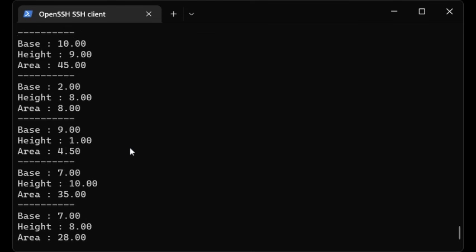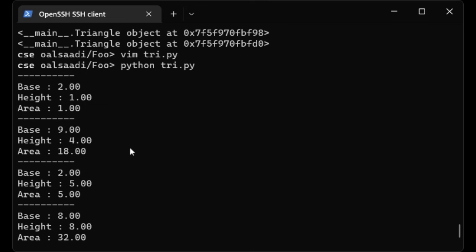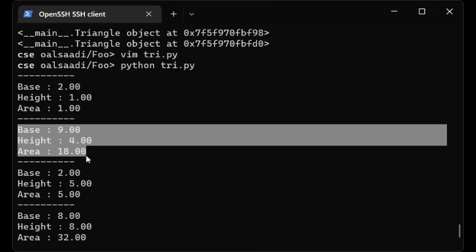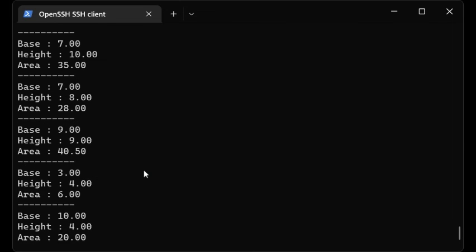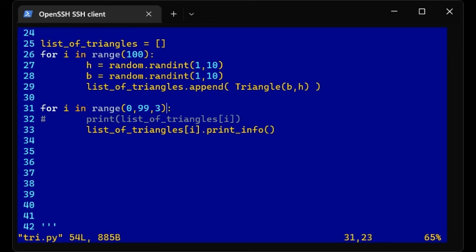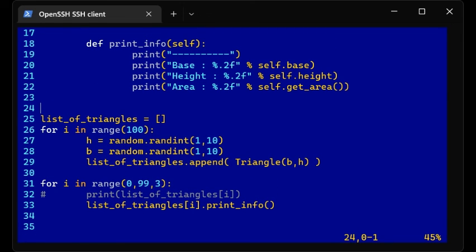There we go. So we have 33 triangle objects being printed. The first one has the following area, the following statistics. The next one has this base, this height, this area, and so on. So each of them is a little different, but they all have the same attributes: base, height, area, and so on. So this is kind of how we work with objects, and we can create a lot of objects by using a list. And we can initialize them with random variables or really whatever we want, or make it so each of them has the same height and base. Really, the possibilities are endless.